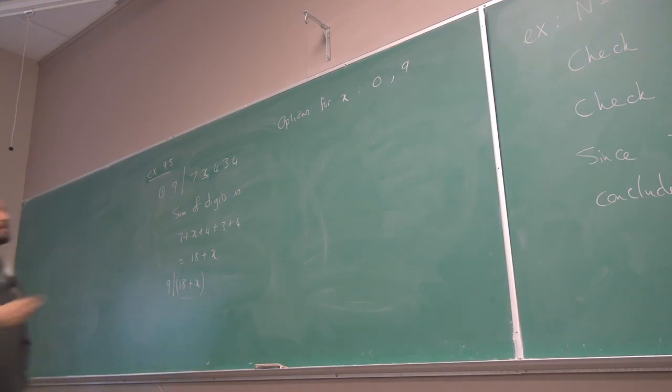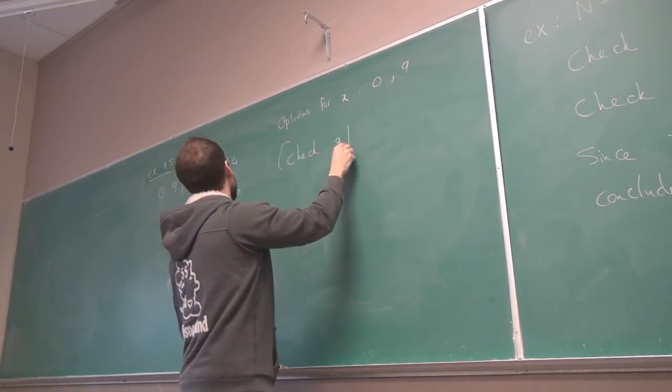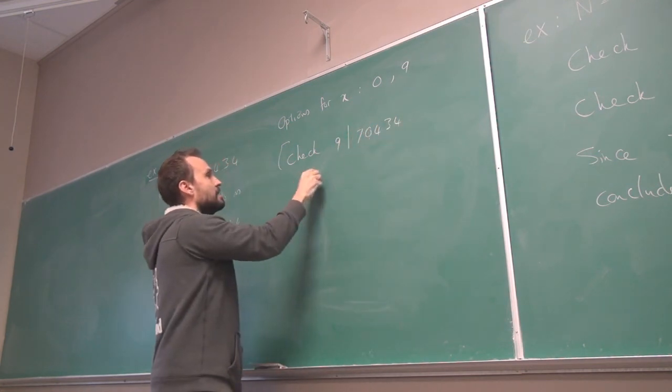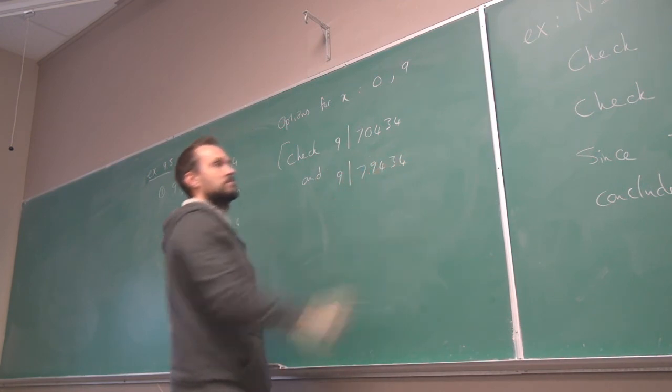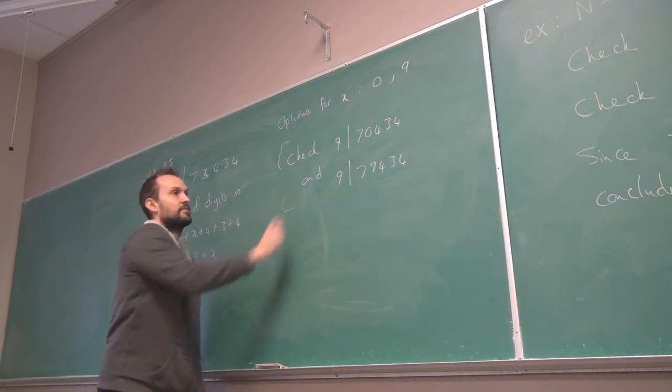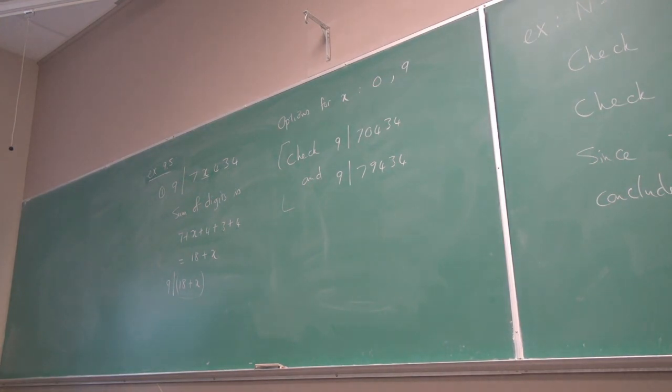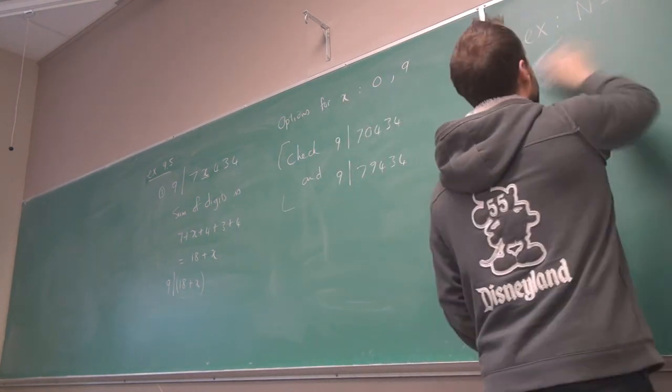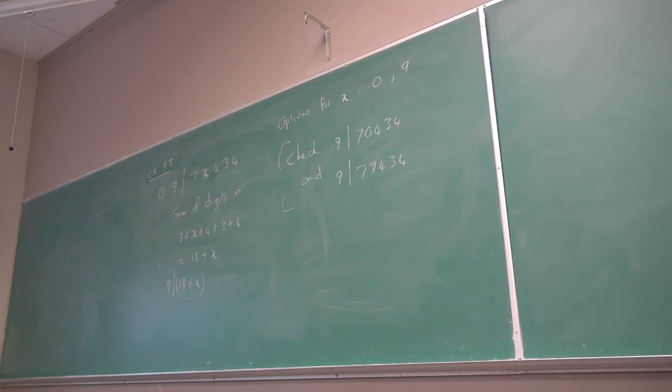And now I can put it in. So I could check to see if 9 divides into 70434, and 9 divides into 79434. Check it. With your calculator, I can't stop you. So there's really no need to have anything wrong in these questions, because you can check. Does it work? It's good to check, because I could have made a little addition mistake here, right? So you have that check, and there's no reason to get this wrong at all. All right. But our knowledge of the divisibility test does make this faster, so that you don't waste time plugging in a 0, getting it to work, and then stopping. Or a 1, doing the whole division on your calculator. I'd be done by then.